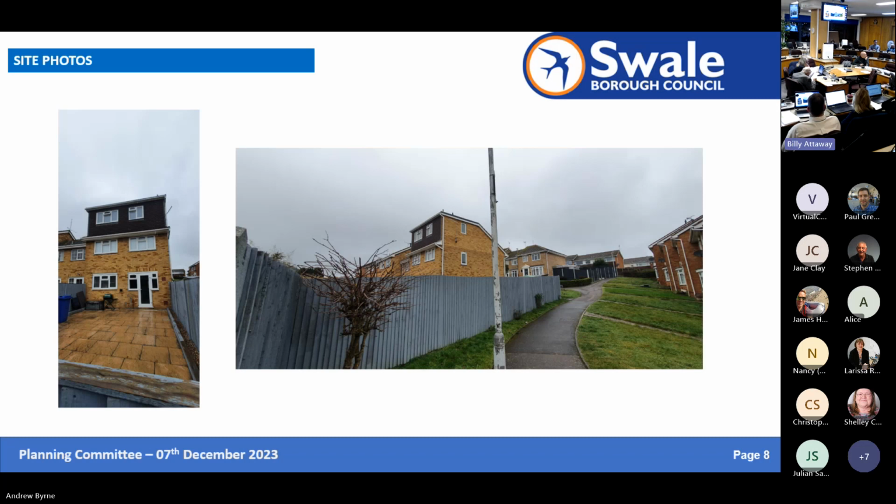I know the area quite well. I used to walk up there at school a few years ago. I think it's hard to get an idea of the impact from diagrams and even the photos. I don't like doing this, but I'm going to propose a site visit if I have a seconder, because I think it might be beneficial. So it's been proposed and seconded. Would anyone like to speak to the proposal for a site visit?